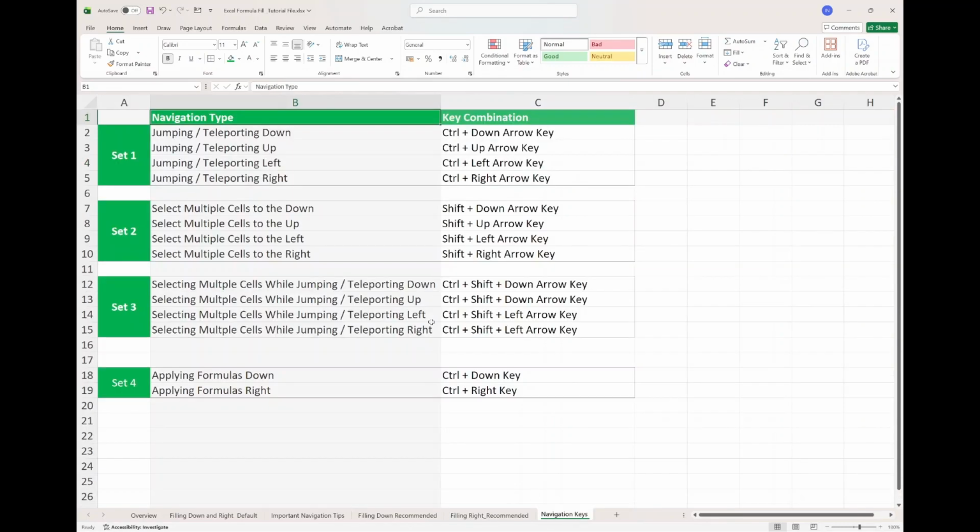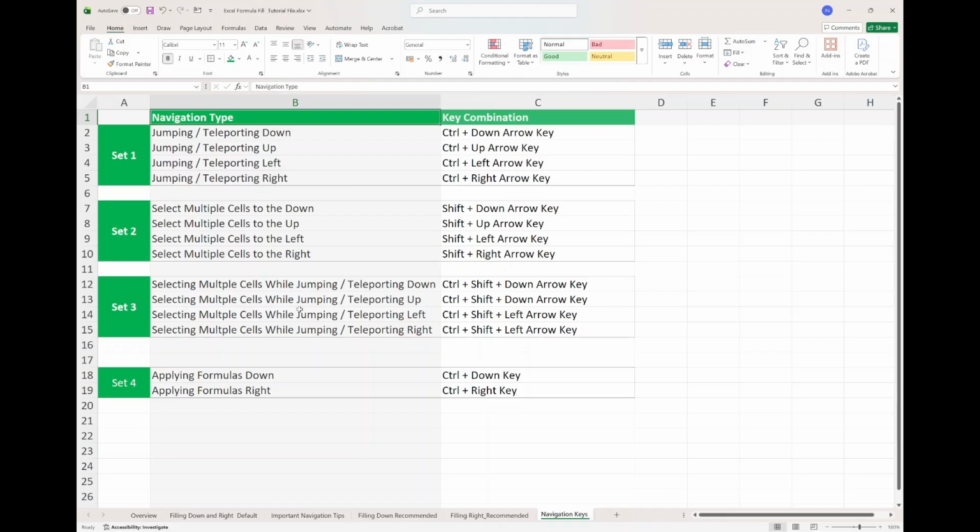So another thing I've done is that I've created a sheet where I summarize all the navigation tips that we applied in the preceding examples. Now, as you can see, I've broken it down into 4 different sets. The first thing has to do with jumping down, up, left, right, and you can see the combination keys here. The second one has to do with selecting multiple cells, down, up, left, right, with the combination keys.